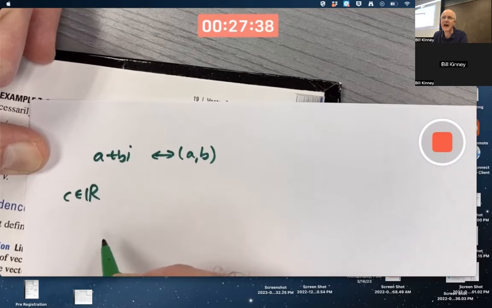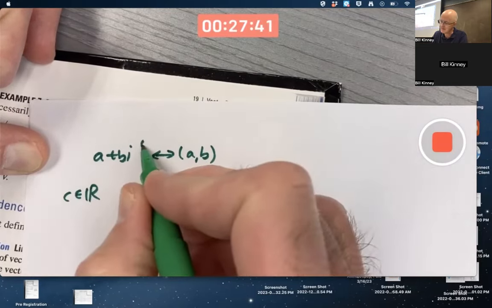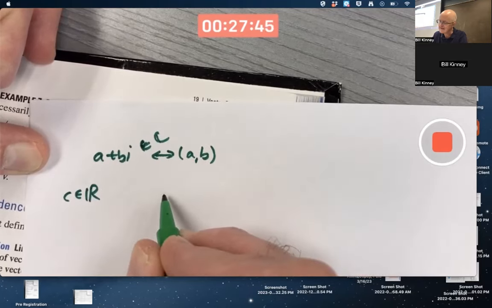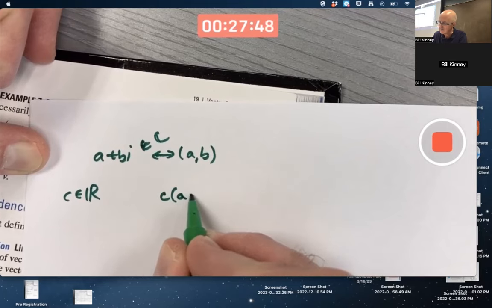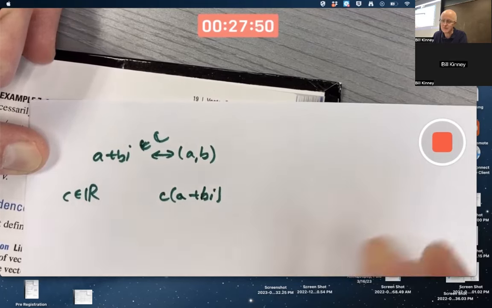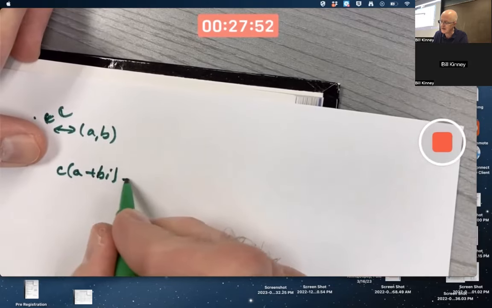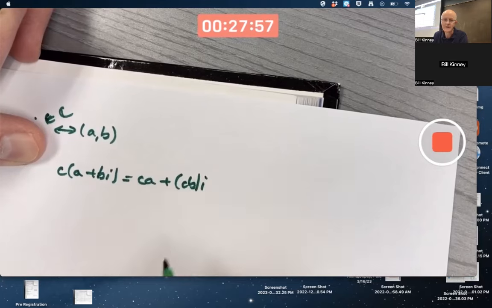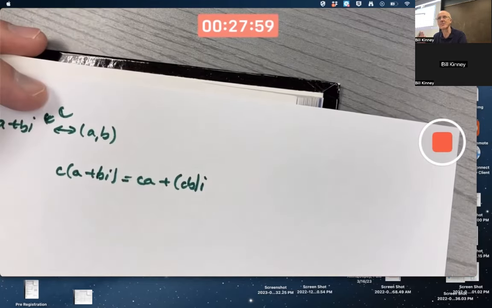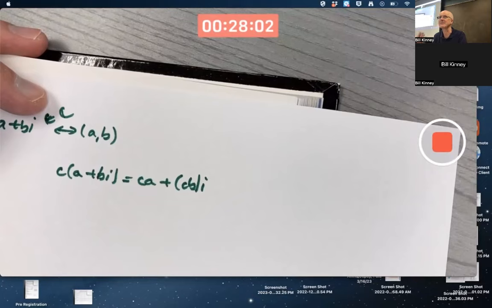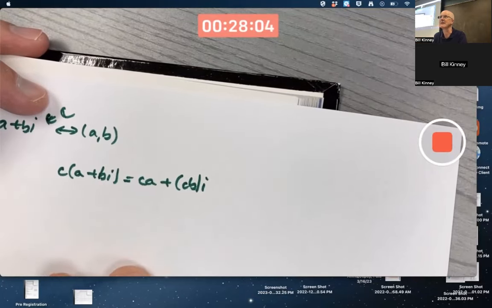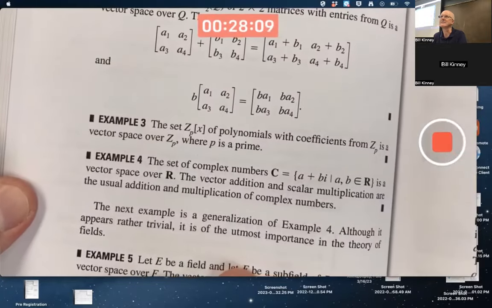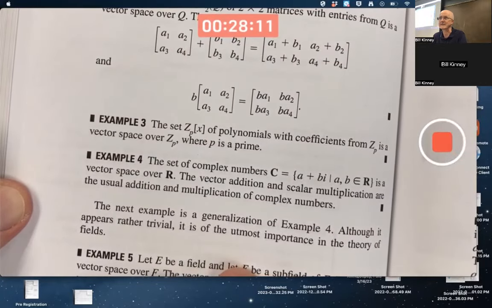But here in this example, we're not multiplying two complex numbers. We've got a real number times a complex number. How do you do that multiplication? Well, you multiply the real number times the real part and the real number times the imaginary part, and you get this complex number. Of course, that is the same as the ordinary multiplication of a real number times a complex number. That's nothing different that we're doing here. We're just saying that's the external field that we're thinking about as being our field of scalars.